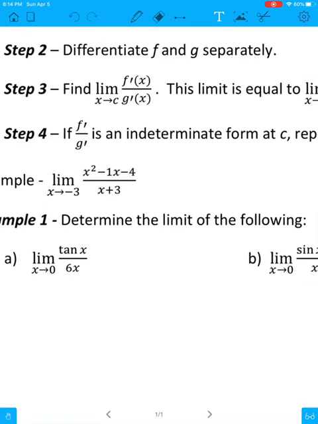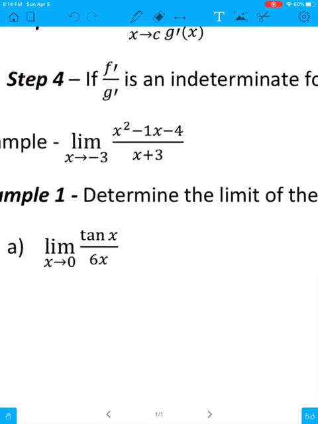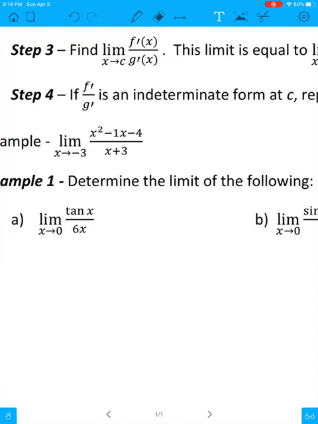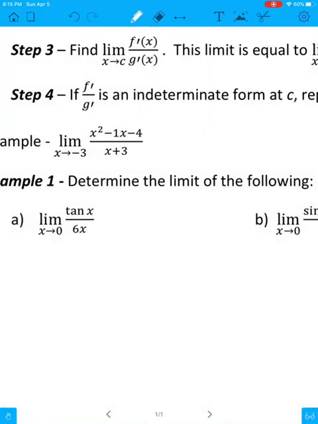So example 1, I'm using a basic one that we used in the past. So normally we have the example, limit as x approaches negative 3 of x squared minus x minus 4 over x plus 3. Now normally you'd have to get rid of that x plus 3 because it's the problem, right? So normally we would be factoring, and we're back to my kindergarten writing because I'm doing this on my iPad. Normally we'd factor and then cancel off the x plus 3's, then we can fill in. But with L'Hopital's rule, we don't actually have to do that.